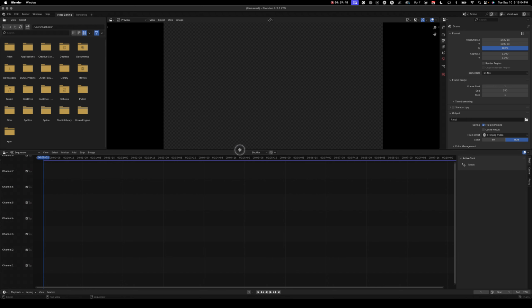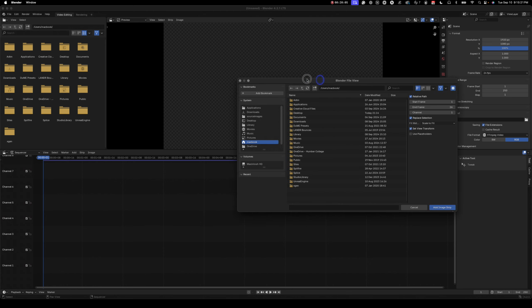And what we're going to do is load our sequence as an image sequence into our timeline here. To do that, I'll hit Shift A in Blender and choose image sequence.